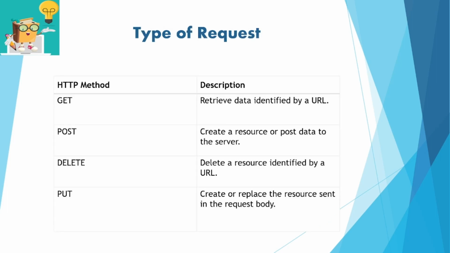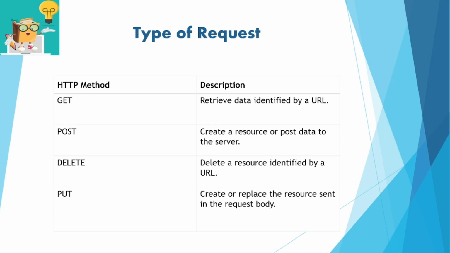Now, there are certain types of requests when you do a REST callout. What type of request are you doing, what is your intention behind that callout? The first type is get. In this request type, you are telling the provider that I just need some information from your system. Let's say Salesforce is a consumer and SAP is a provider. Salesforce will tell SAP that I only need certain information, I want to get the information from your system.